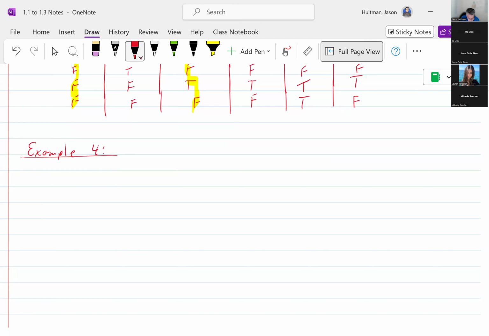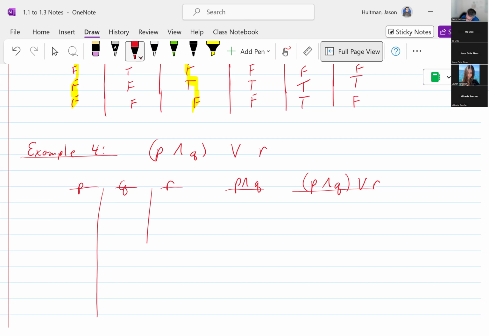Okay, example 4: P and Q, or R. So find the truth table: P, Q, R, then P and Q, and then P and Q or R. Okay, and try this on your own.